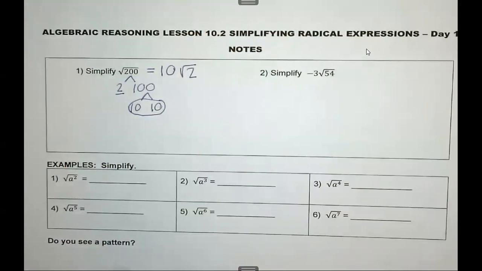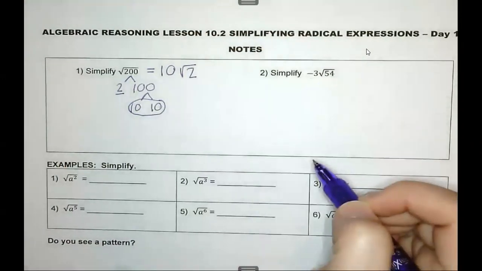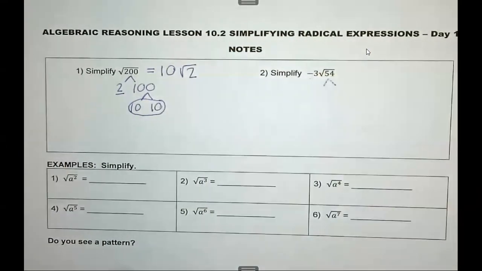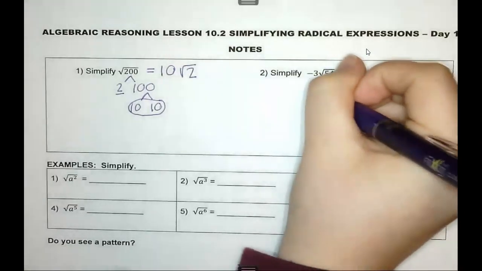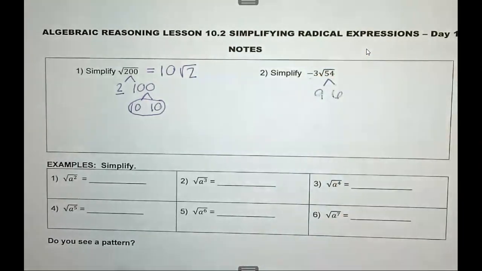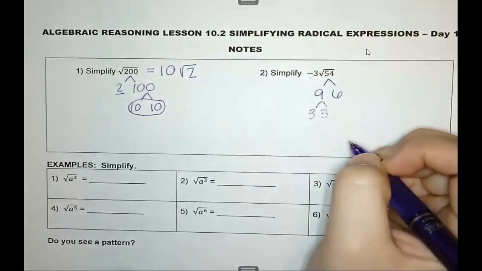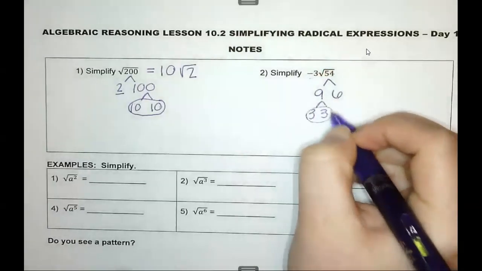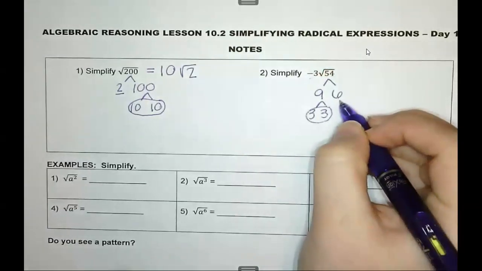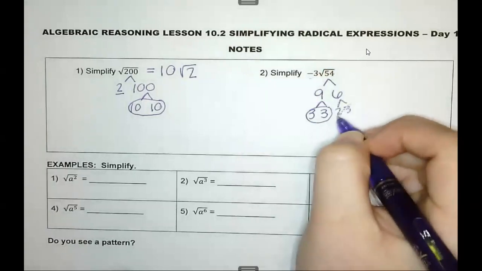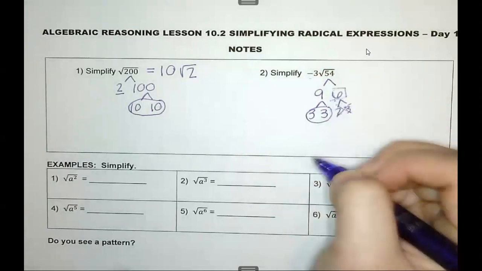Okay, on example 2, we have this number outside the square root that we need to keep in mind before we get our final answer. So we think, what multiplies to give us 54? We are probably thinking 9 and 6. And if I think about what multiplies to give me 9, I would probably choose 3 and 3, and there is my first pair. I could multiply 2 times 3 to get 6, but that does not give me any more pairs, so I'm just going to leave it at the 6.